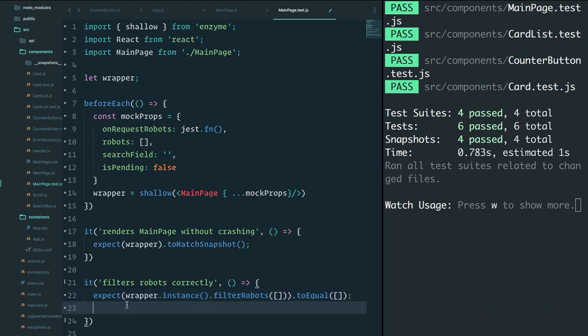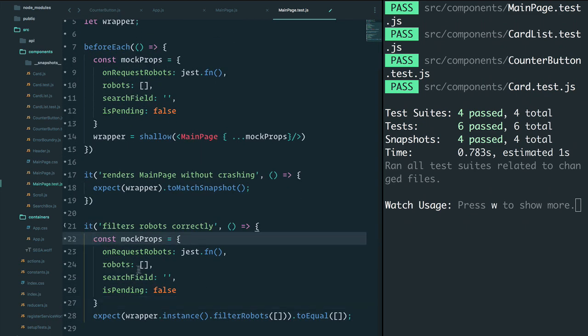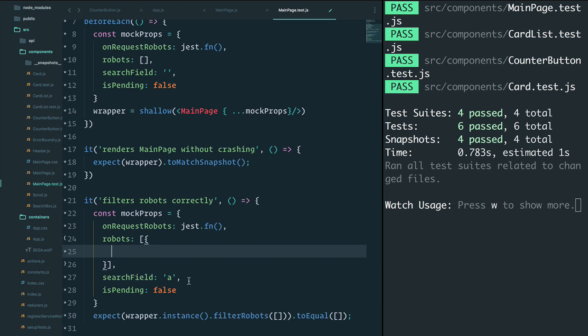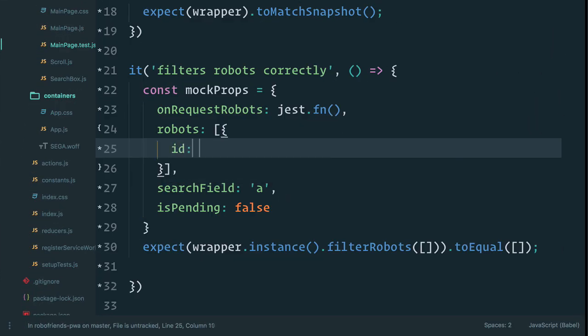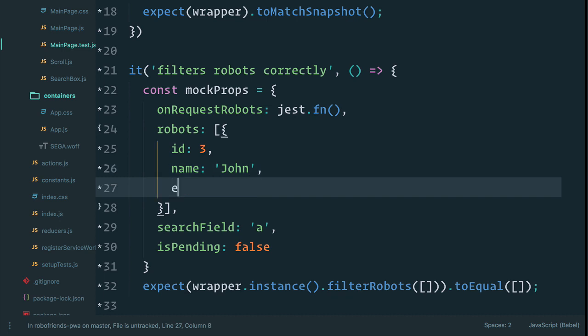Let's say that this time around, in this statement only, even though we're getting the beforeEach and we have access to the wrapper, we want to have a special case where the mock props is going to have a search field of A. And in here, we have a robot with, let's say, ID 3 with a name of John and email.